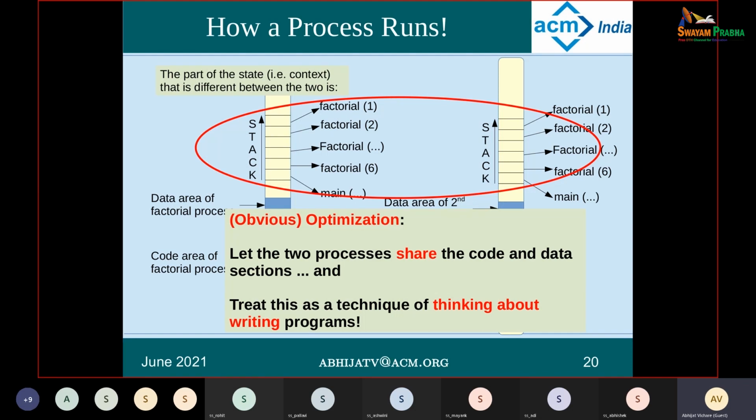But if at any point the data area changes, then this model only extends that apart from the stack, some part of the data area also changes. But the other interesting part is, once you realize that only a small part of the context is changing, then can we use this as a technique of thinking about writing programs?